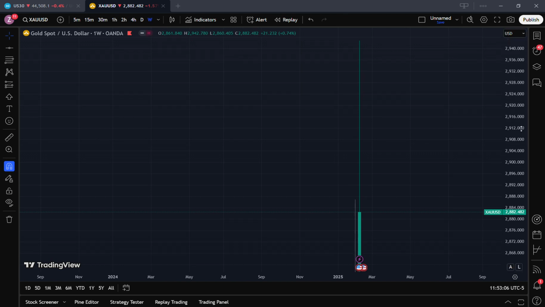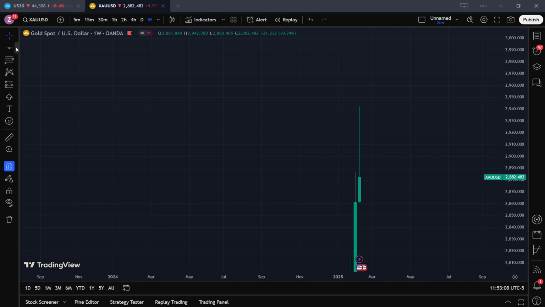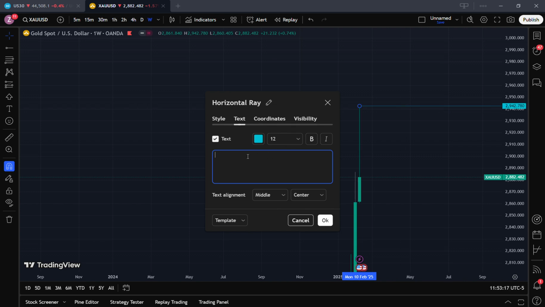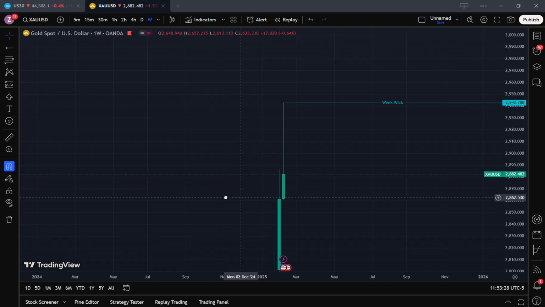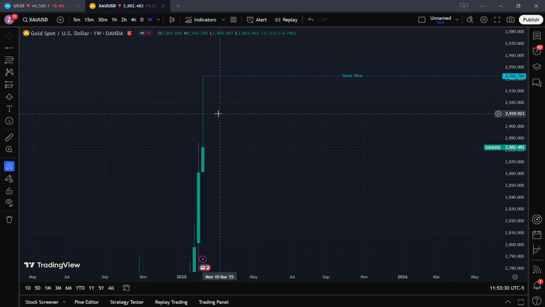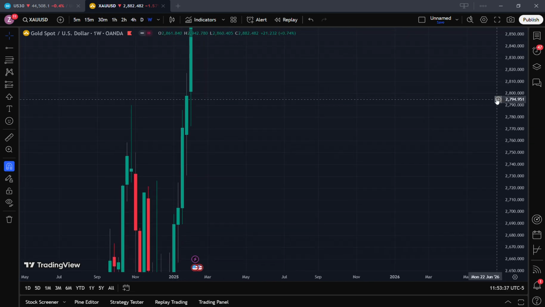Okay, so as we know, in the previous week we made another all-time high. Gold is uncontrollable these days because of the trade wars, and that's precisely the reason why we'll be making a lot of money in the Trump era. So we're going to mark this. We're going to start off by marking our wick as the price is very likely to fill at least by 50 to 75%. And then let's see where we have support.